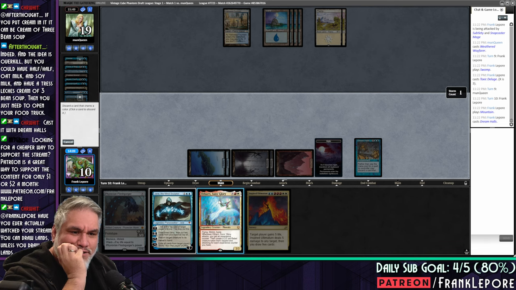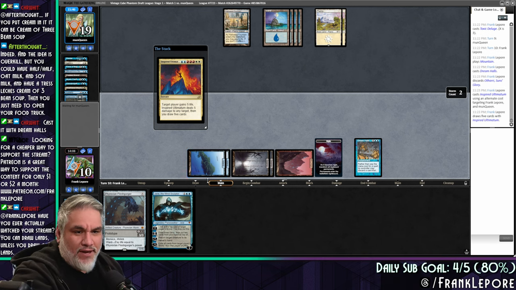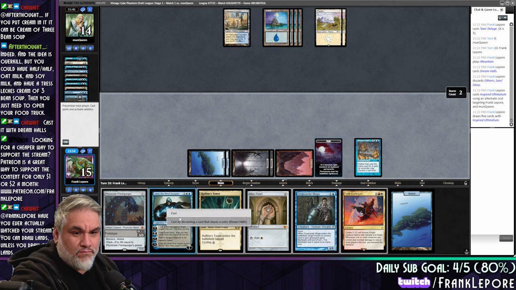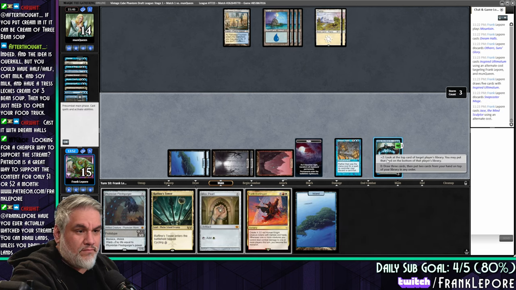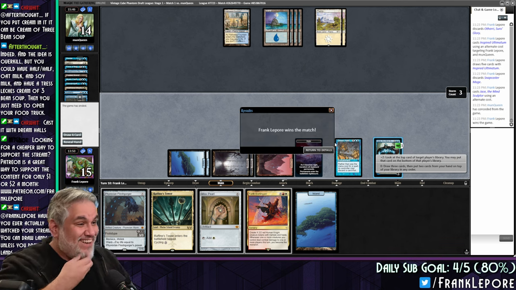I think we pitch Othari here. It makes me sad, but if we get Cruel Ultimatum, we can just get it back. Fantastic. We can play a Mox Pearl. We can pitch a Snapcaster to play a Jace. Oh, we just won the match. Fantastic. That's fantastic.